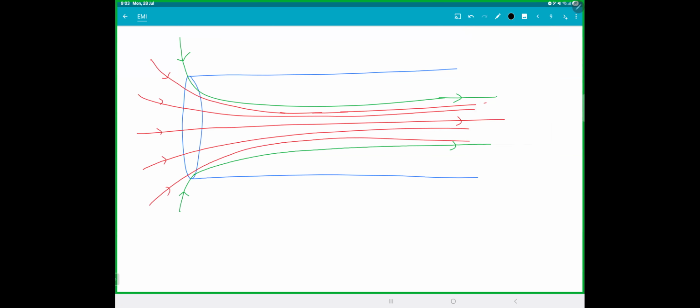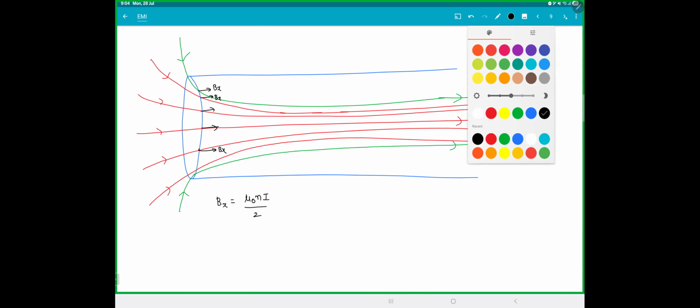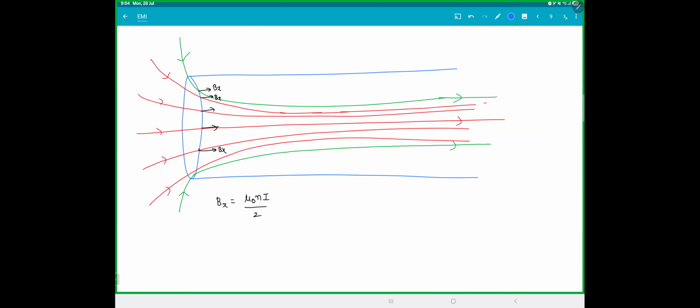I know this Bx, Bx, Bx, Bx. So we know this thing Bx is equal to mu naught Ni by 2. What is flux? B dot area. So you should just take the perpendicular. R square. Dimensions are not matching, Niharika. So flux entering will be the horizontal component Bx into area, because B cos theta is the Bx.